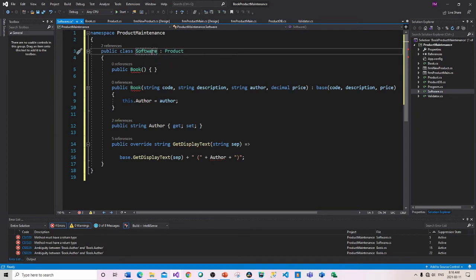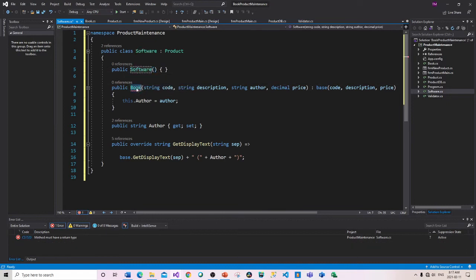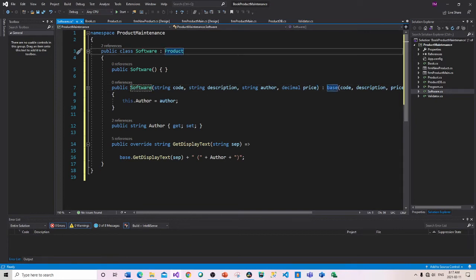Okay, and I'm going to just go change that word everywhere I can. Here. It's not the only place that I need to change. Okay, but so far I'm getting my product inherited, my base, all that stuff is done, but I don't want author. What I want is version.